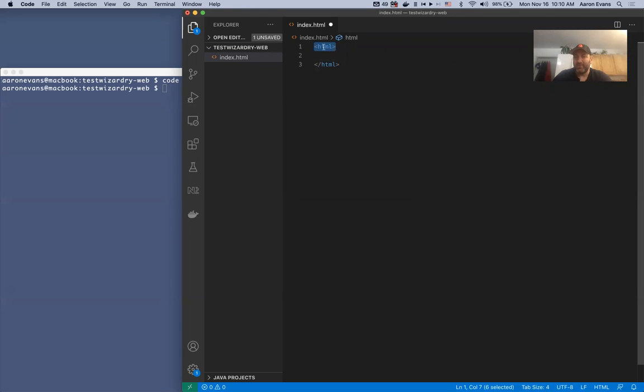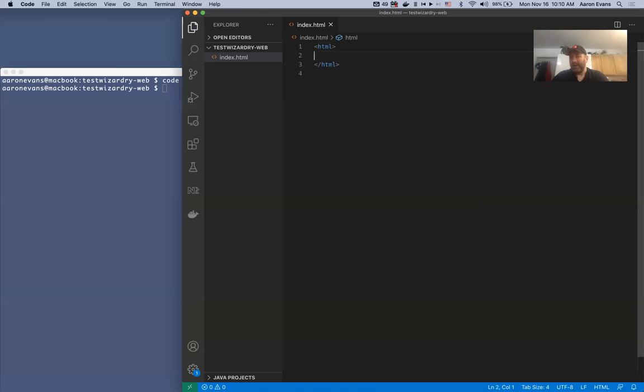You can see it starts with these brackets, the greater than, less than. HTML is within those brackets. This is a tag, and to close a tag, you put a bracket and then a slash and then the same name. So we start an HTML document with just the HTML tag starting and closing.